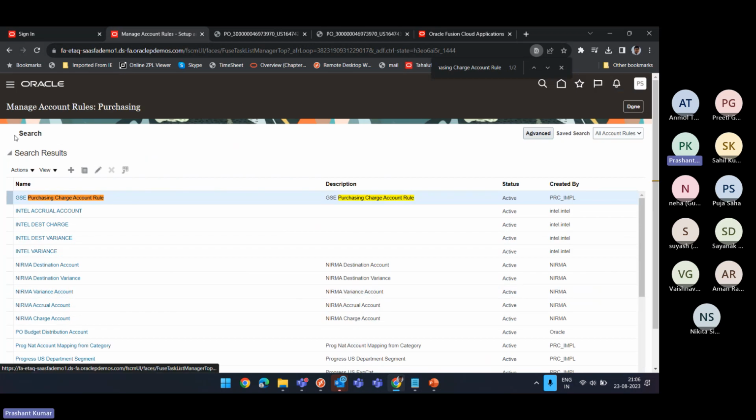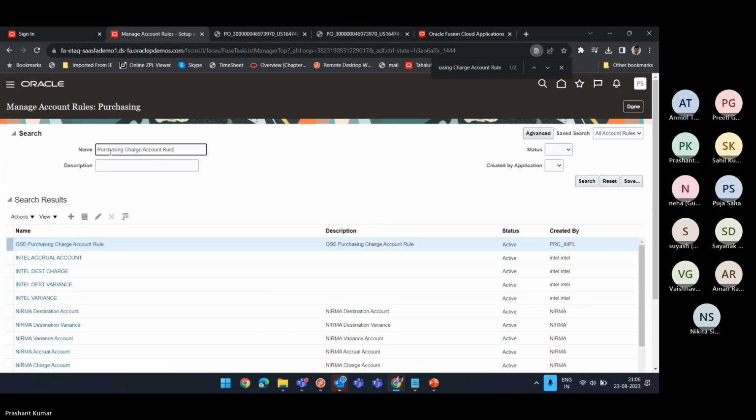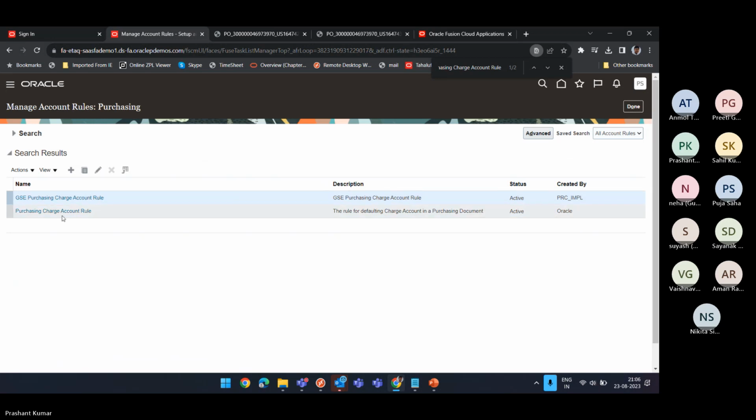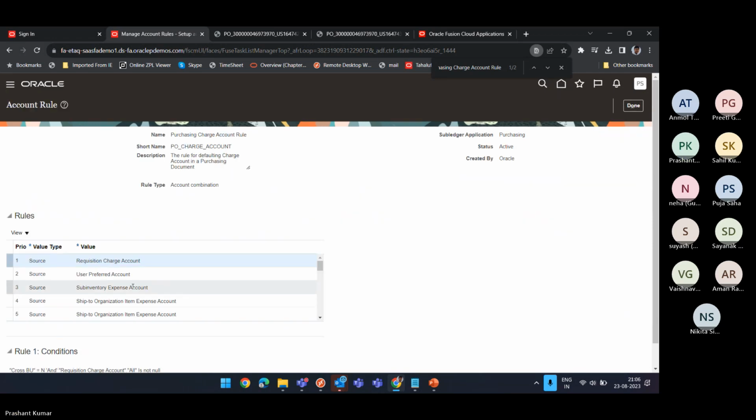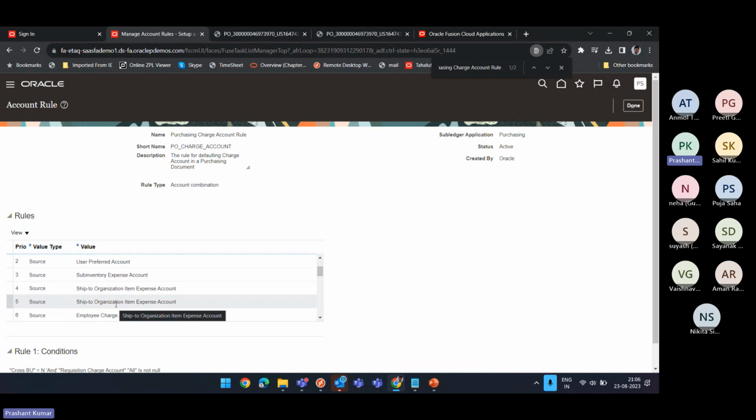I can search this. So this is the purchasing charge account rule created by Oracle. It says the source is requisition charge account. It should come from the requisition, then user preferred account, then sub inventory expense account. So all these are the sources from where the account can be derived.